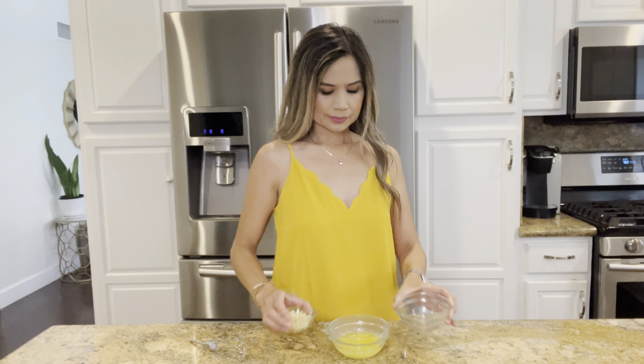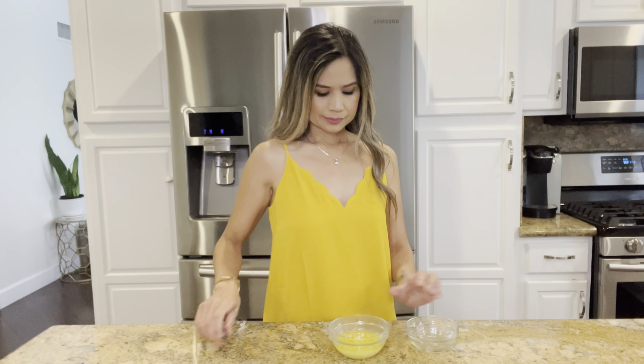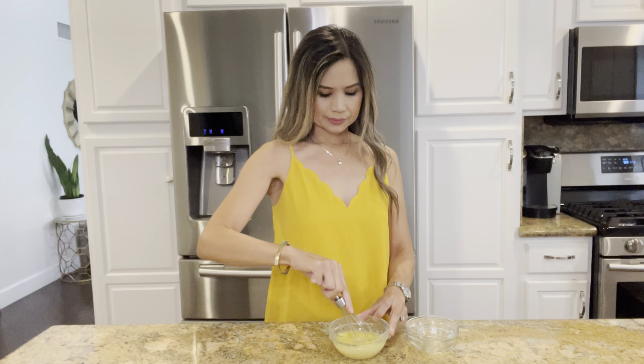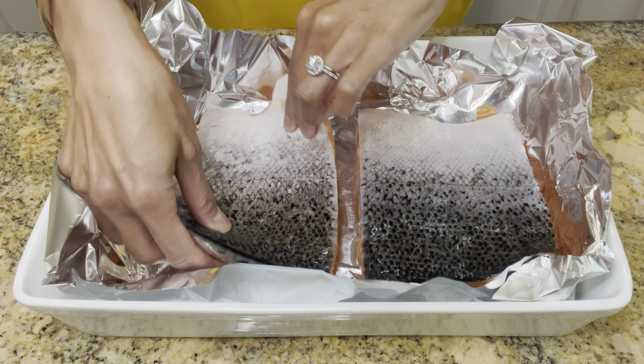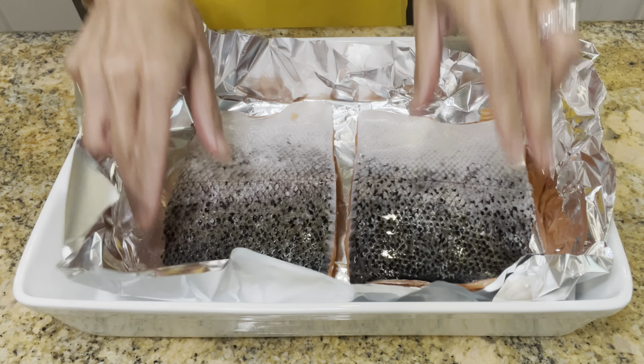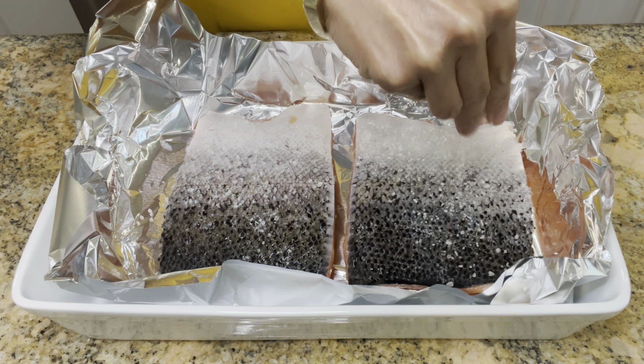Begin by mixing in a bowl melted butter, lemon juice, and garlic. Mix until well combined. Place salmon into a foil-lined baking dish. Season both sides well with salt and pepper.